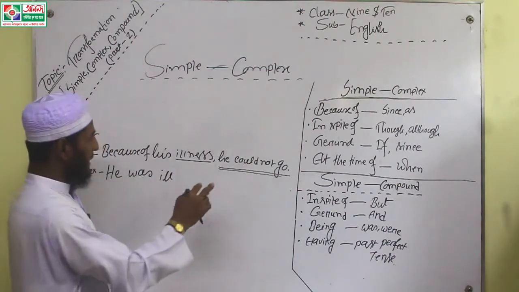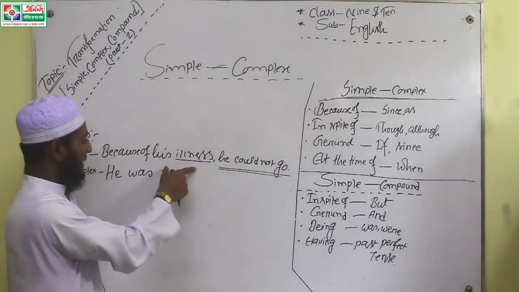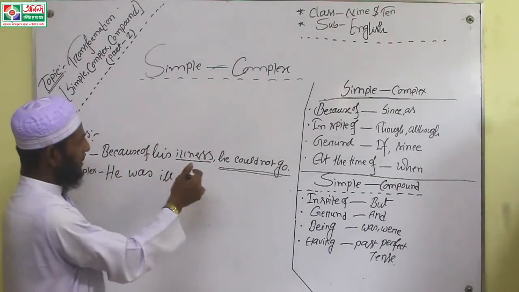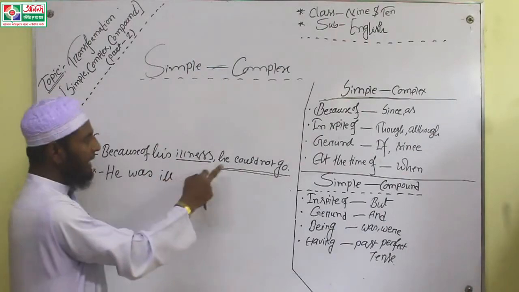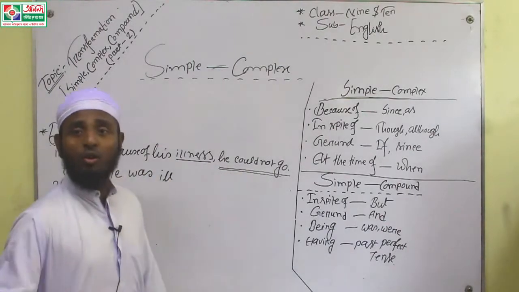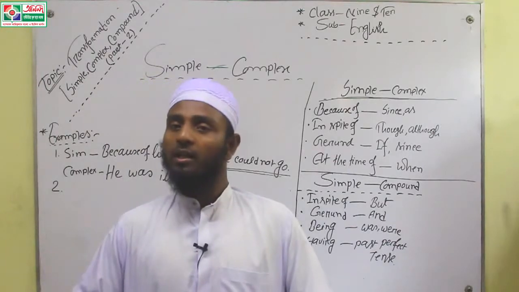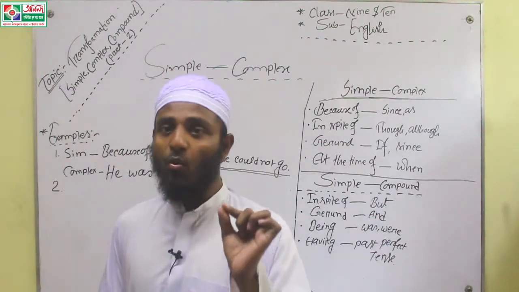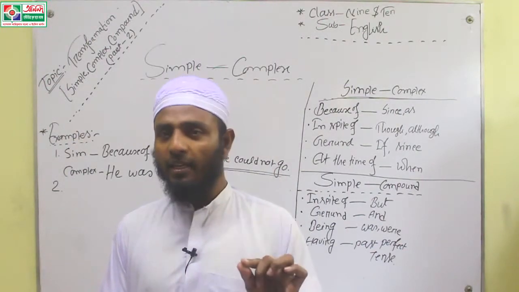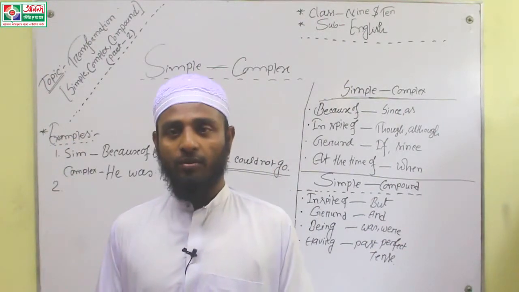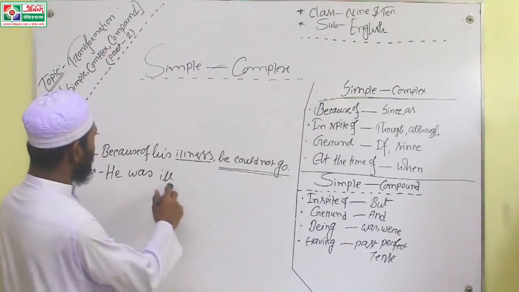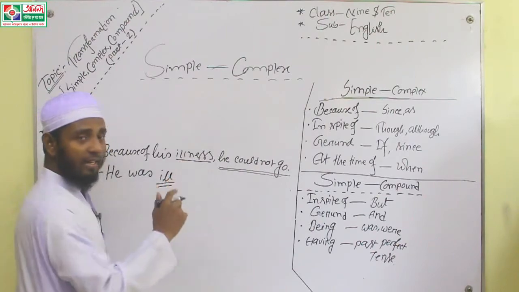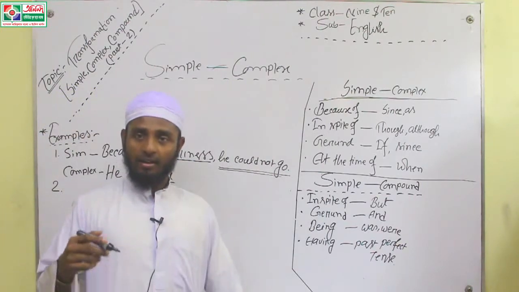Dear learners, look at the board and notice that this sentence has two parts: because of his illness, and he couldn't go. If I ask, why couldn't he go? The answer will be, because he was ill. That is the reason he couldn't go. So, he was ill. Ill is the adjective of illness. Again I repeat this word.